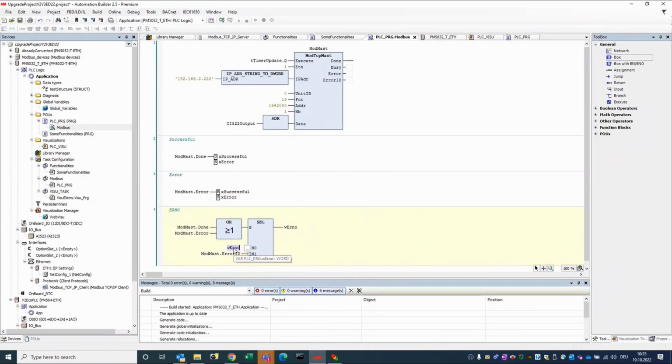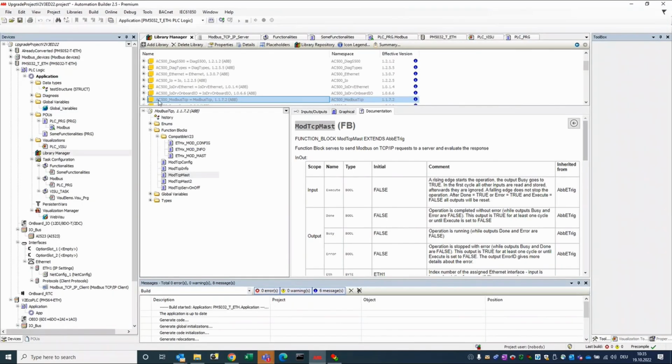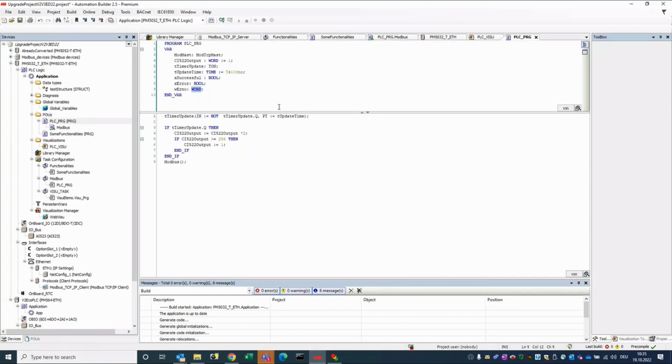So I changed this, and just to be convenient, also the error number here, which in V2 was a word. So here you then have the error ID. It's important to know I have this AC500_Modbus TCP library, so then you can browse to the right error numbers.